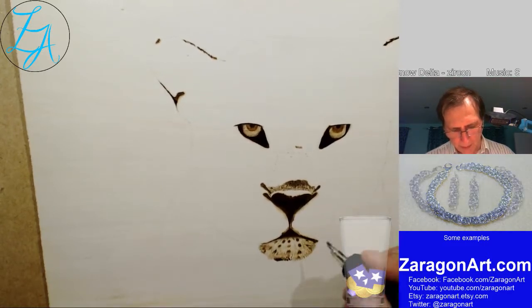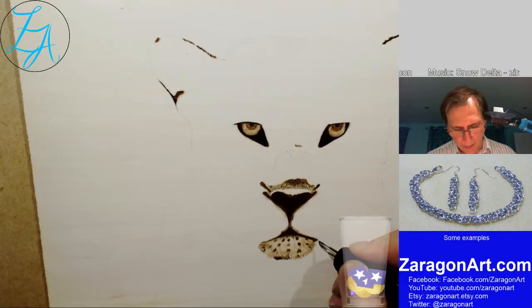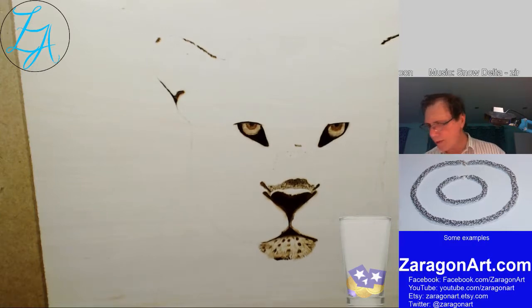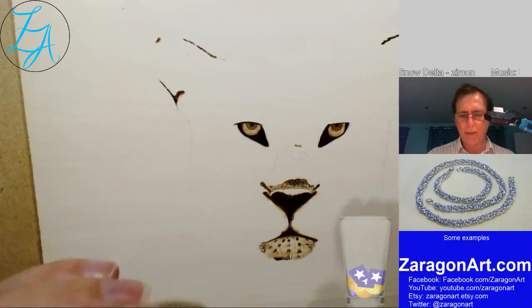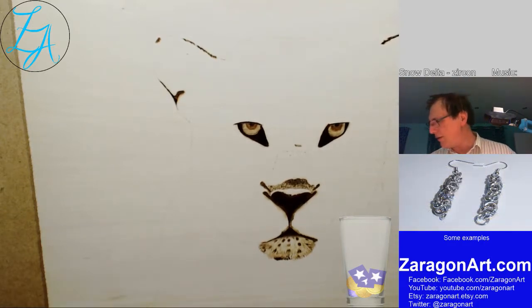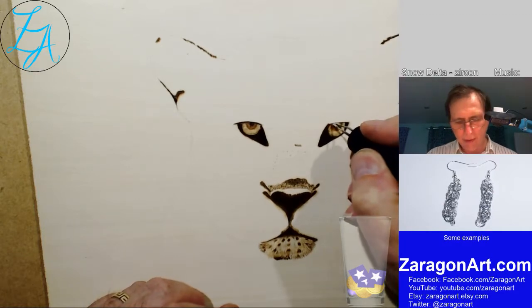And all the way through doing this, one of the things I've got to bear in mind is everything on this cat is fur, apart from his eyes. So there are essentially no smooth edges, except where they are too far away to see. Even then, when I look at the ears, for example, there's a furry edge to them. There's a slight ripple, and I've got to do that all the way through this cat. I can't have basically any straight lines at all.